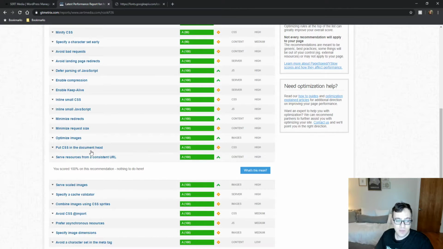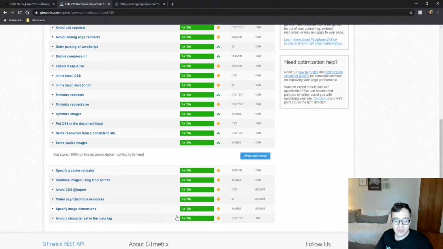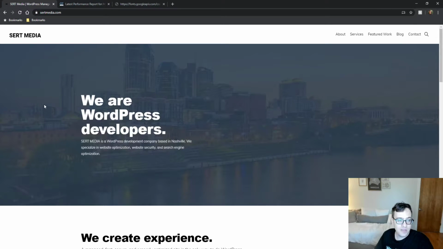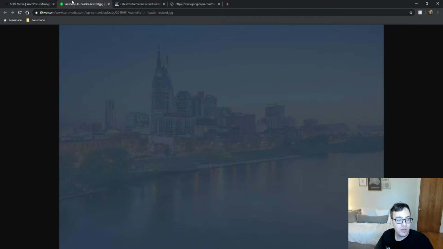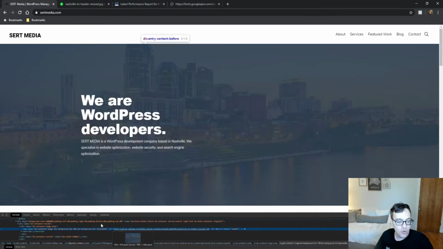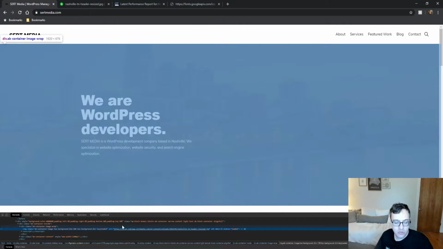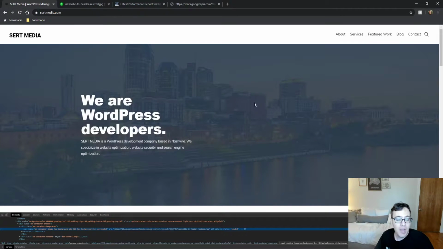Serving scaled images basically just means you're resizing your images to fit the container size that they're in. On this image, I have its dimensions at 1920 by 1080, and its intrinsic value is 1903. Basically, if you open up this image, the total thing has a 1920 by 1080 resolution. The actual image is 1903. So if it was a 4K resolution image over here, I'd want to set the width to be 1920. The height attribute doesn't matter so much. It's really just the width attribute matching.